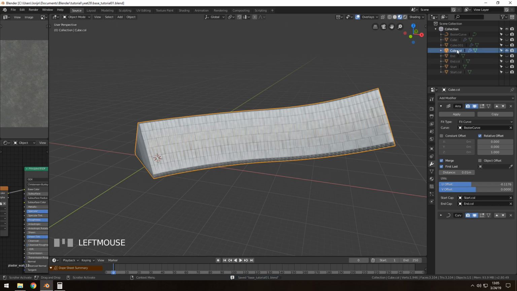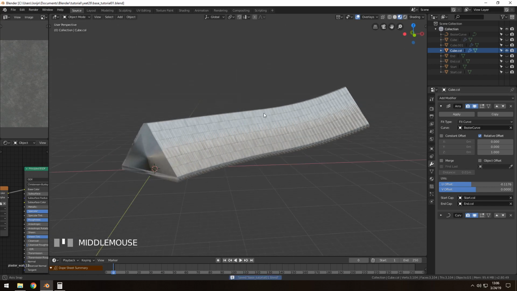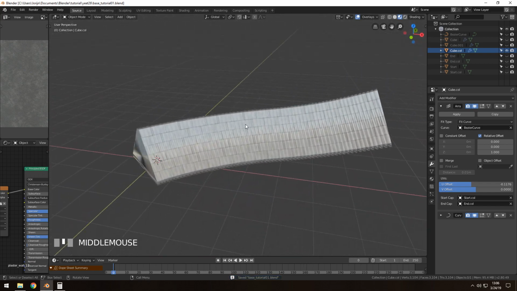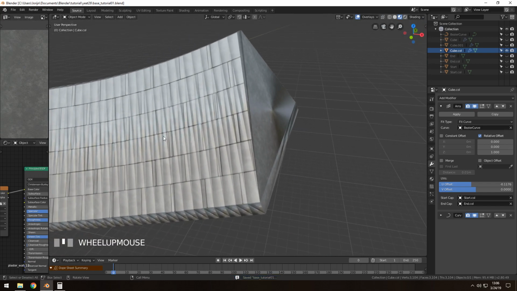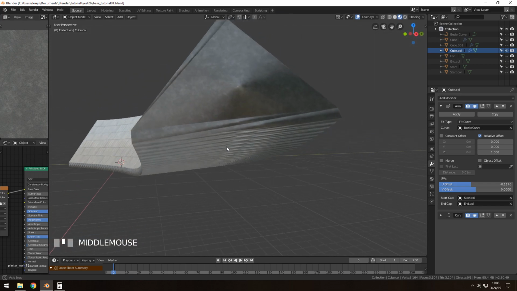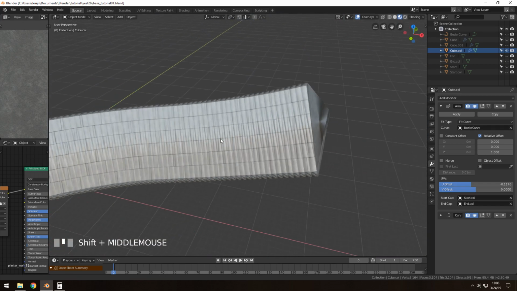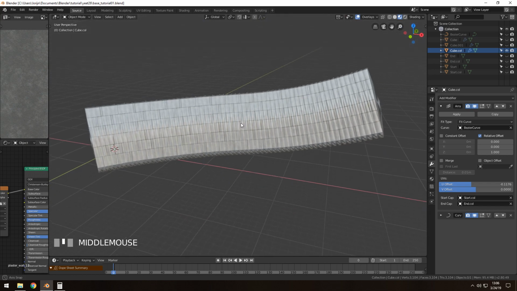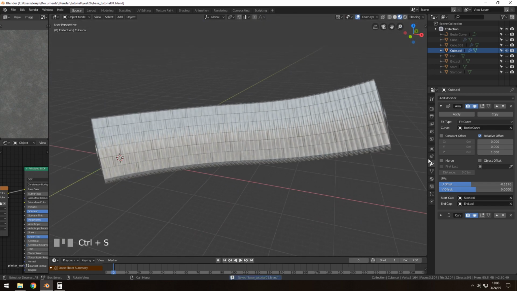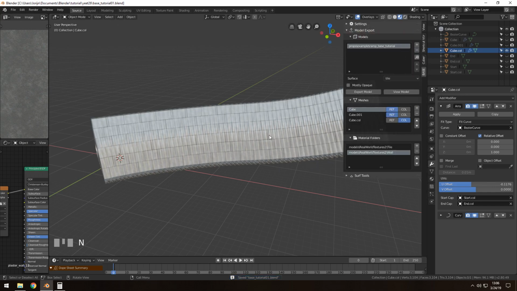In the collision model, the collision object, make sure that in the array modifier merge is not enabled. I guess this is already off by default if merge is off. But anyway, just untick merge, and then now it will look proper. It will look like weird triangles everywhere, and that's perfect. That's exactly what you want. So yeah, merge needs to be off, else you can have a bad time.